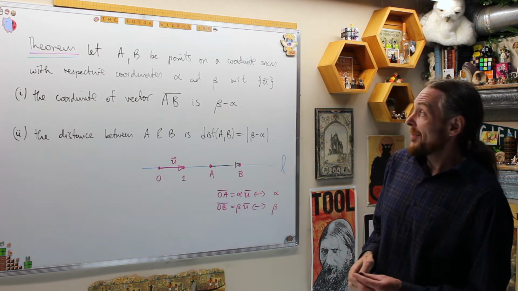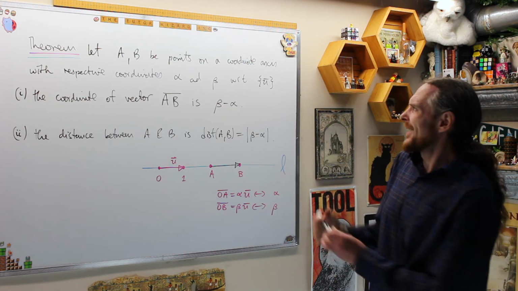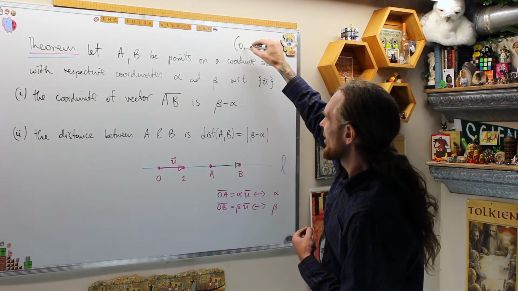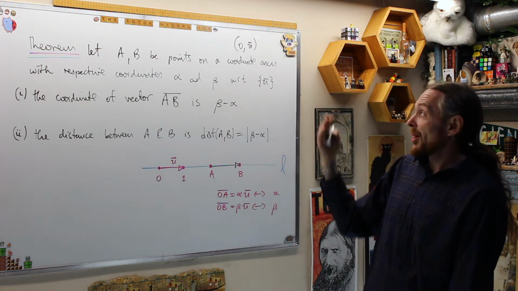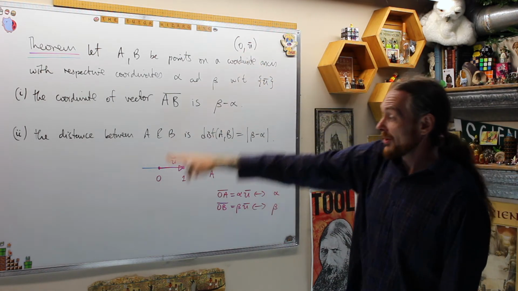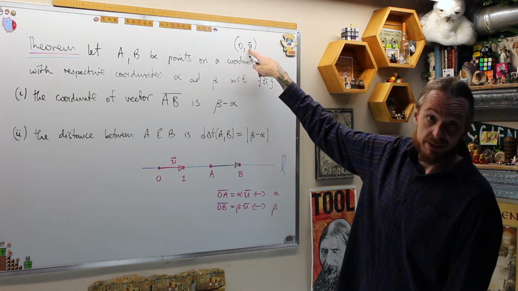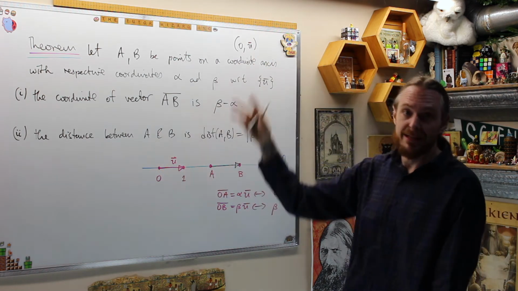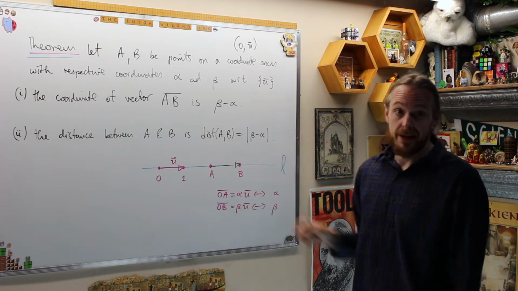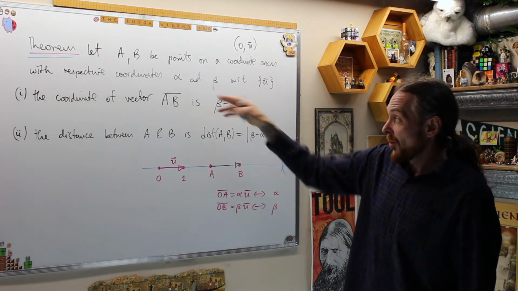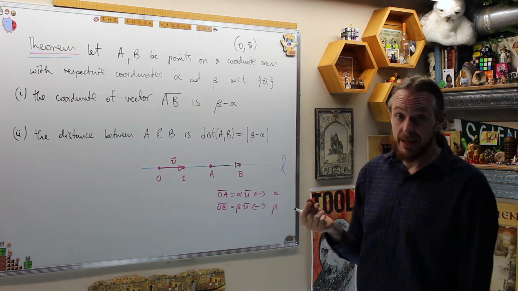So let A and B be 2 points on a coordinate axis. Again, our notation usually is marked like O, and if we're using a basis, that's how we're going to describe a coordinate axis. We have an origin, which we fix arbitrarily, and we have a unit vector, which is non-zero, and then we place it there, and that's how we describe it, so that's the scenario every time. Once we have that, pick 2 points on there, then they're going to have respective coordinates alpha and beta with respect to this basis U.